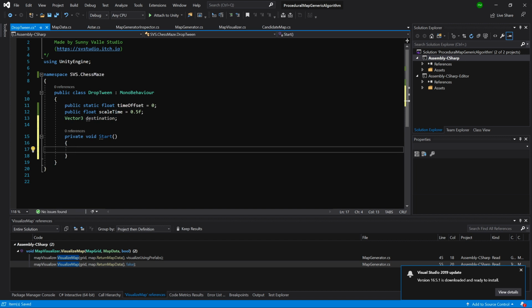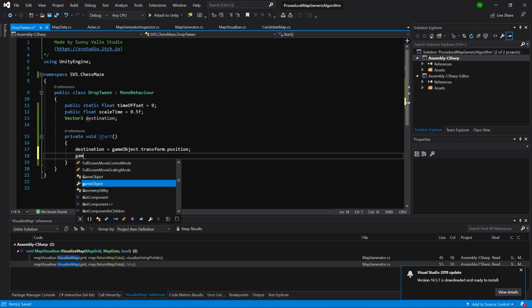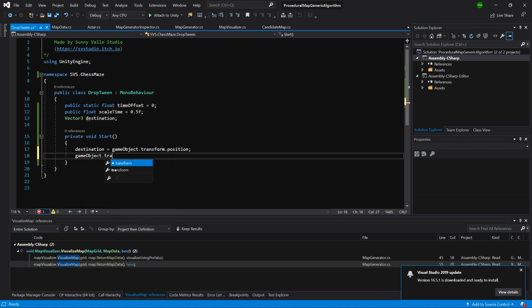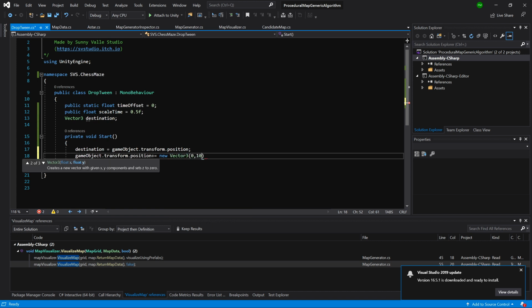tab to create it, and we are going to set destination equals gameObject.transform.position. Now we are going to set gameObject.transform.position plus equals new Vector3(0, 10, 0).